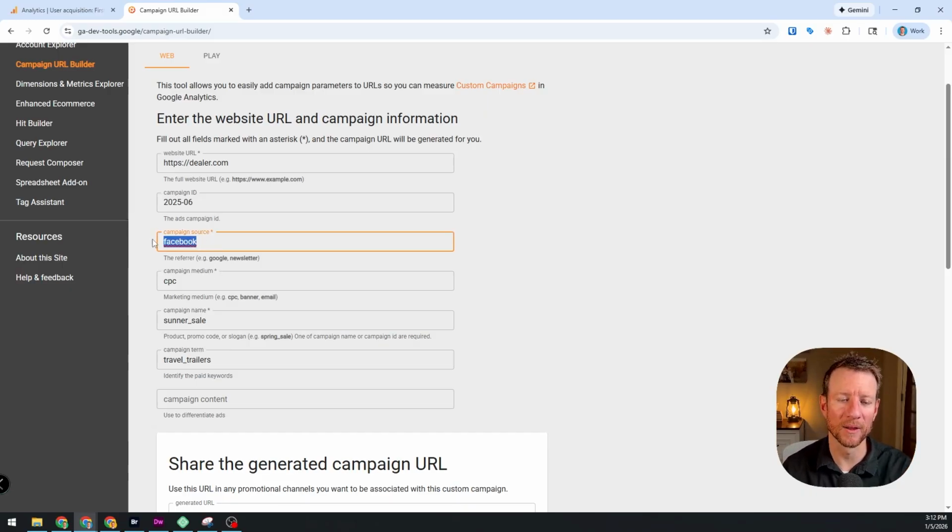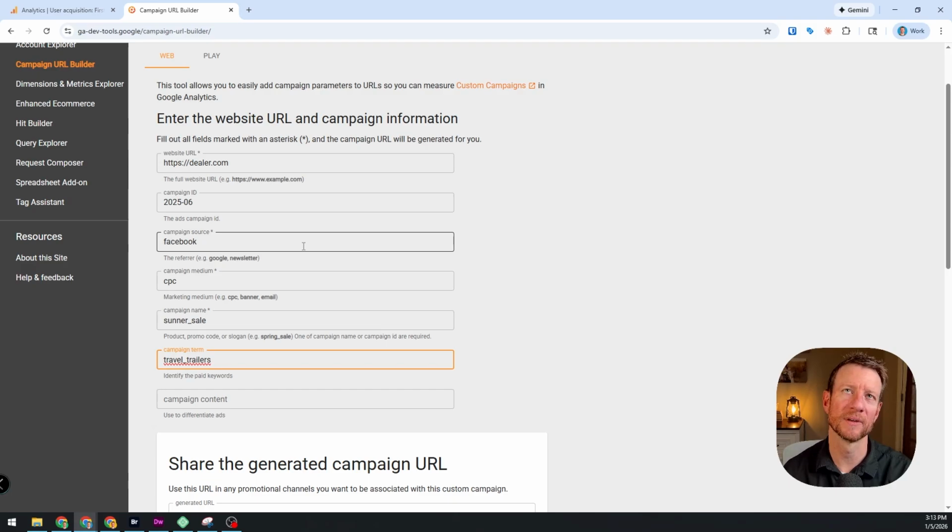We want to have all of our Facebook ads grouped underneath Facebook, whether it's a cost per click banner, whether it is a summer sale for travel trailers. We want to have all these segmented so we can see at the end of the year how all of these campaigns did and where these campaigns ran?